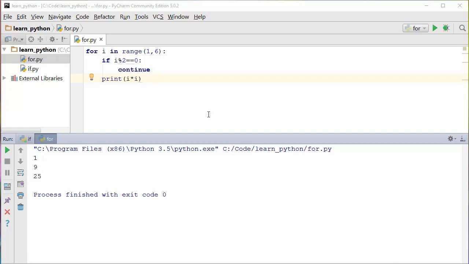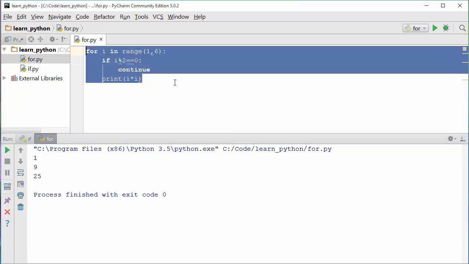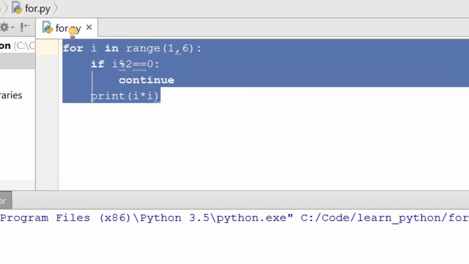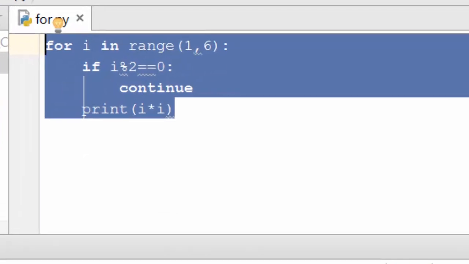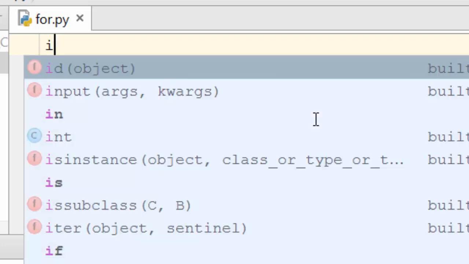Okay, now the last thing I want to cover is the while statement. While statement is similar to for loop with a little bit of difference in the syntax. So let's say you want to print numbers 1 to 5. How do you do that? Using while loop.